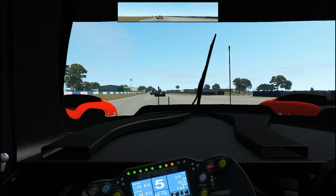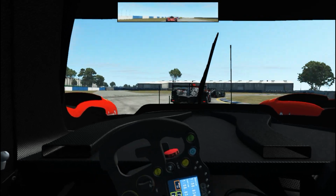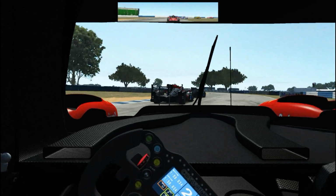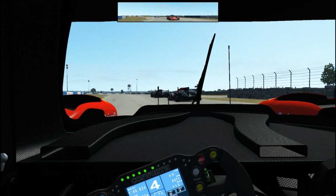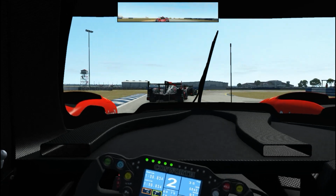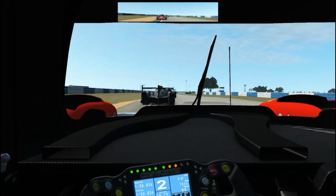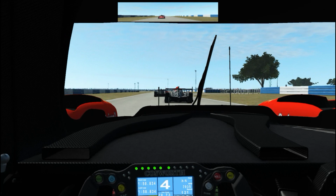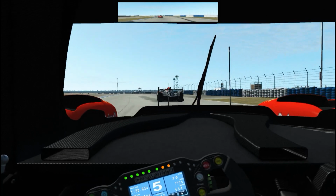I'm going to go ahead and shift my focus to VEC upcoming here in about a month and a half, and this is definitely going to be my go-to test track for sure. It's just I wish I could run it on higher settings. Now I'm running the 12-hour version. There is a track day version that's going to have less of the trackside scenery, and the 12-hour advertising and stuff will go away. A lot of the crowd will go away as well, so that should help the frames.